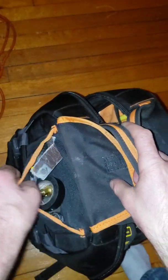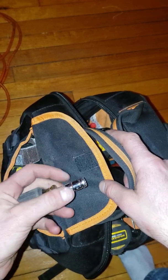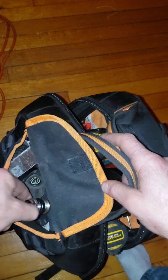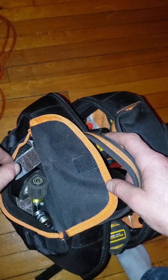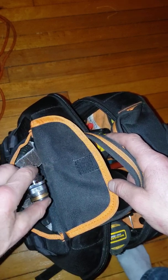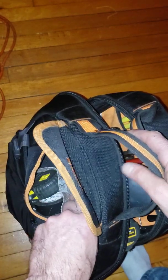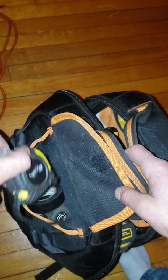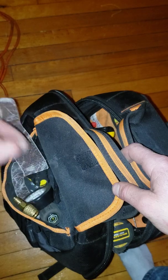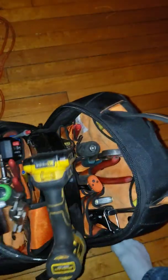Then up here I keep some electrical stuff, some random fittings, my stubby, like the stubby for the knuckle busters, an adapter. This is temporary. I just got this in. I'm gonna throw this on my high temp hose to defrost evap coils when I get a bad one, if I have to. And that's about it. 410A adapter, some sandpaper, coins, fun stuff.